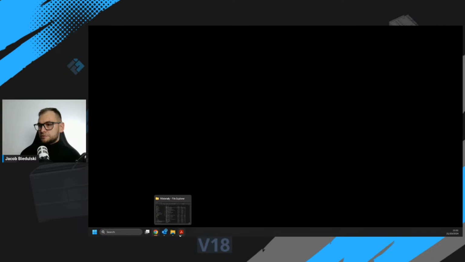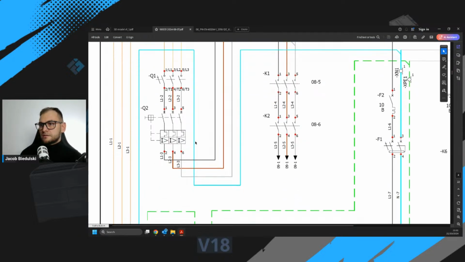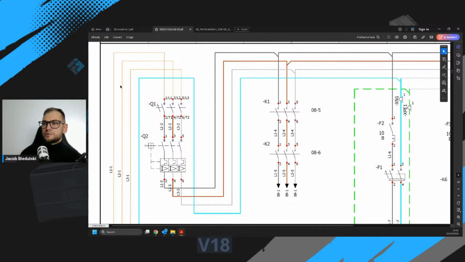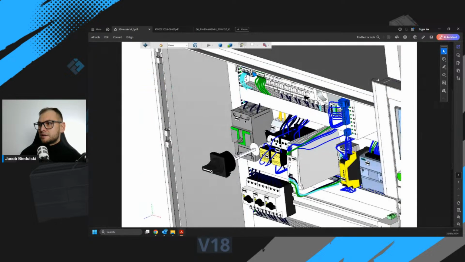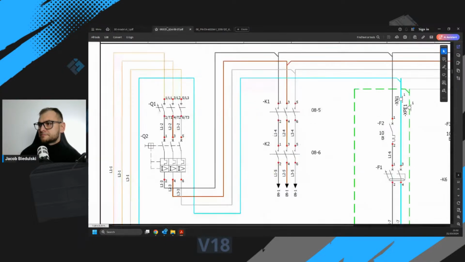I have showed you some pages of wiring diagram for a pallet wrapper. I showed you some 3D models of a control cabinet, and we talked about isolating switches.